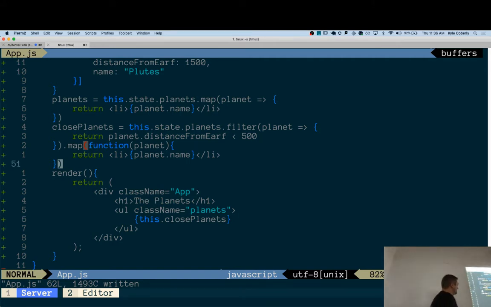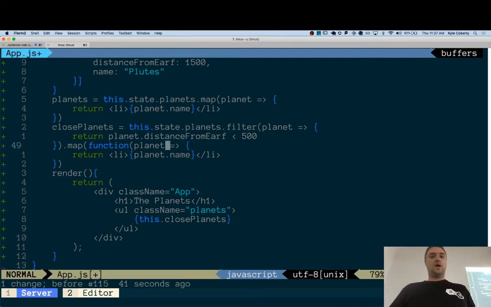Your big computer science word for this is applicative. Map is an applicative because it takes this function and it applies it to every single item in the array. It's not an object, it's not an array, it's not an expression, it's not anything else. It's a function definition. One more time. Applicatives, like map or filter, apply a given function to every item in the array.